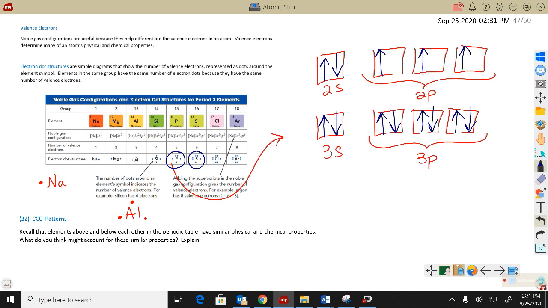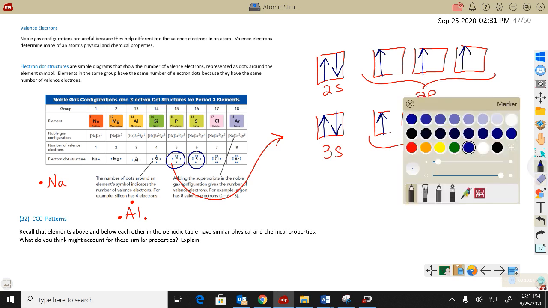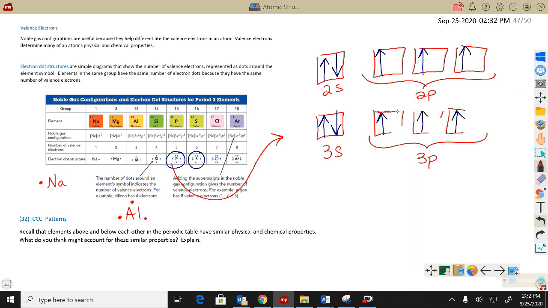Remember phosphorus? Let's see if I can take out some of these. I'll make my eraser teeny tiny. Whoa, I didn't want to do that much. There we go. So if I erase this, and this, and this. What if I do that? Obviously my boxes went with it. But here would have been the electron configuration of my phosphorus. So this is phosphorus. This is nitrogen. Look at that. They're the same.